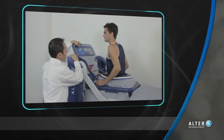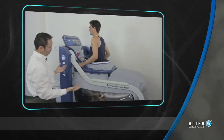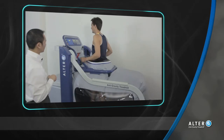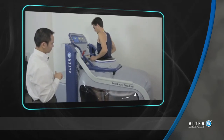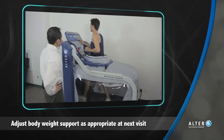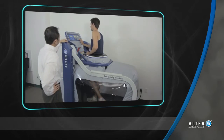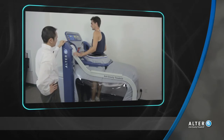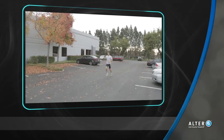If the patient reports symptoms after their session on the Alter-G, do not change body weight parameters at their next session. If the patient does not complain of pain, then they can increase body weight at their next workout. Limit increases to no more than 10% body weight to prevent overloading the healing tissue too soon. Once a patient has comfortably reached 85-90% body weight, they are usually ready to return to full body weight activities with minimal discomfort.